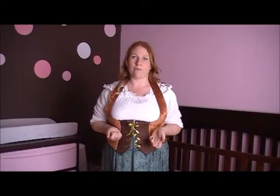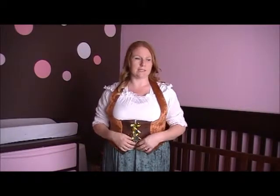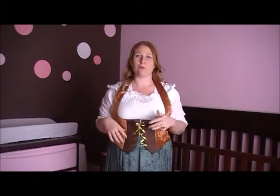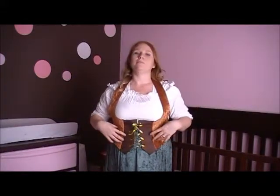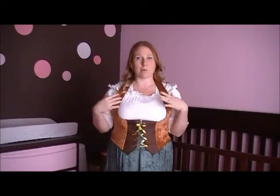This costume on their website is $29.90. They also sell other things that could go along with it. They have a lot of really cute wigs — the one the lady is wearing in the picture on the package is a red-haired curly wig that comes down really long. They also have a blonde one with braids and a fairy-type one with a headdress, which would be very cute as well.